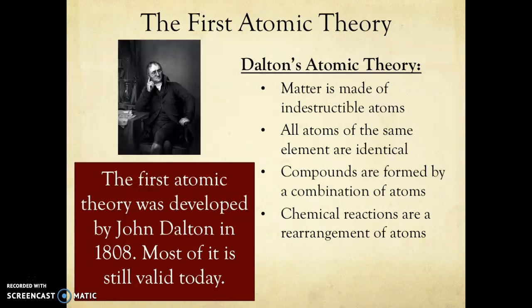For the most part, a lot of this is still valid. It is possible for atoms to be broken so they're not entirely indestructible, but it is so difficult to break them that they might as well be indestructible. So that first part is still not 100% valid, but really close. As far as all atoms of the same element being identical, that is pretty much true as well. There are a few exceptions, but we'll talk about that in a few minutes.